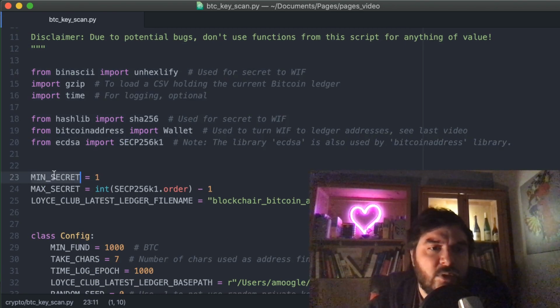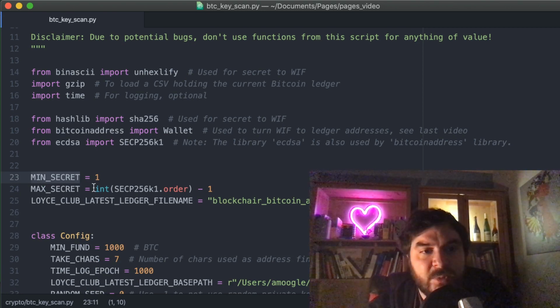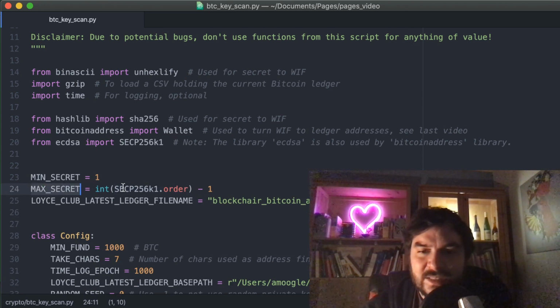Then here are some, again, Bitcoin-particular elliptic curve features. So the smallest key is 1, right? By convention, the point 0 would also be a valid point on the elliptic curve, but it is excluded from the Bitcoin blockchain. Then the maximal key, I think this is technically correct.